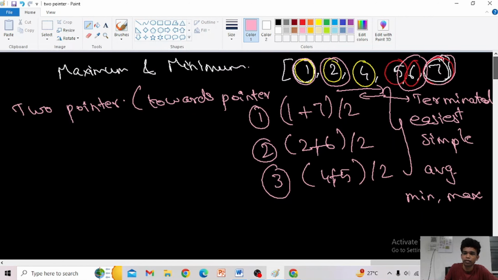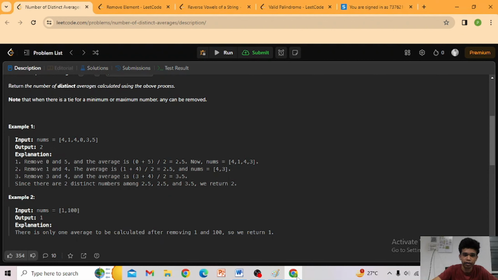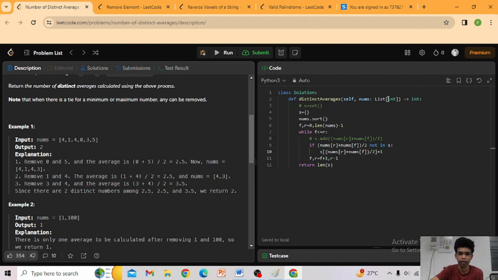Right? Now, how to code it up? Let's see here. I have used a set data structure. I have sorted nums and I have declared f as 0 and r as n minus 1, while f is less than or equal to r.